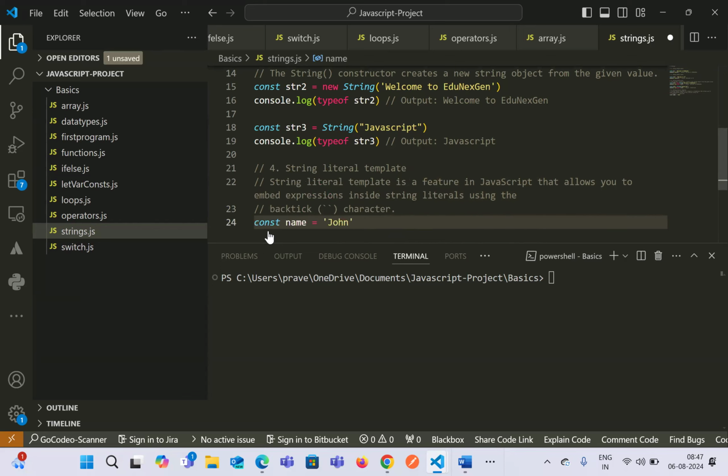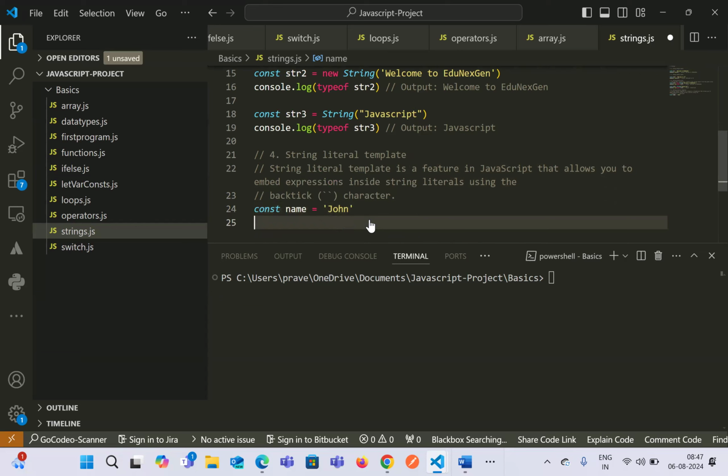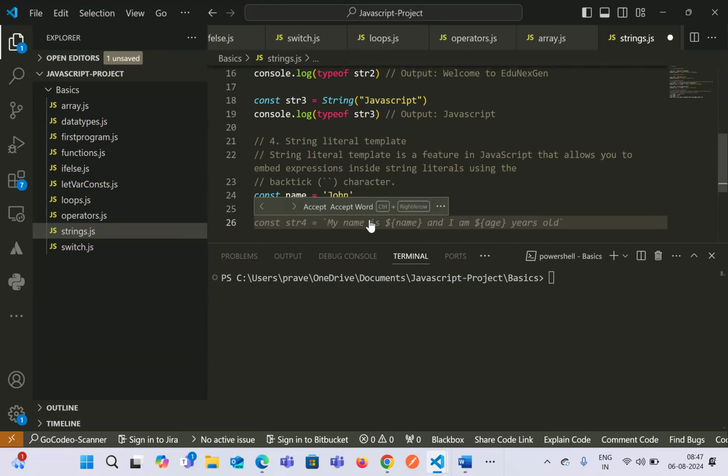Let's say we have declared a name variable with the value John, and age is 30.